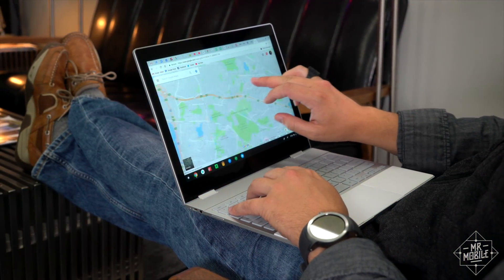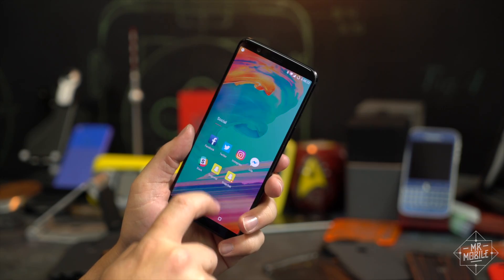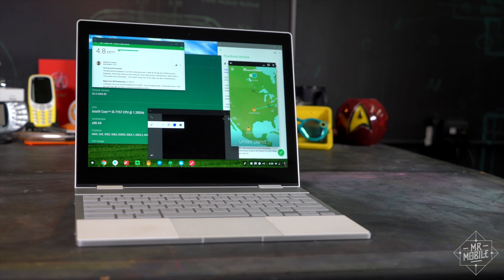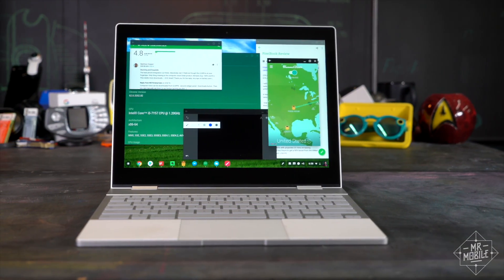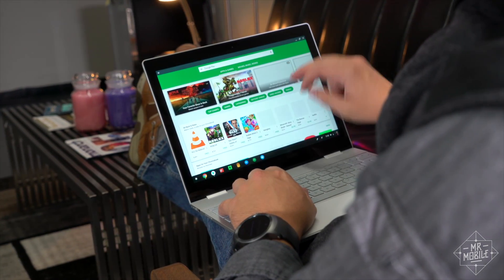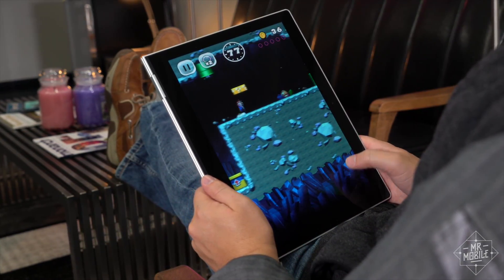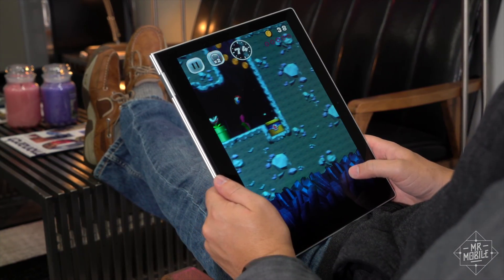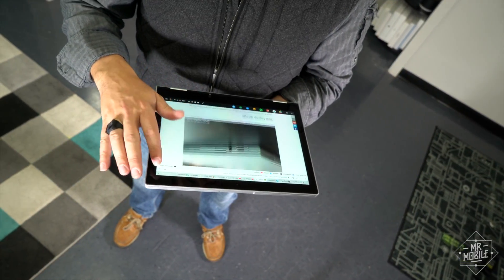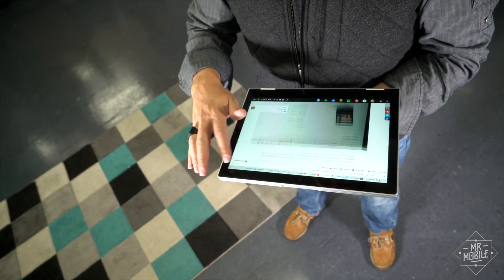But here's the thing: unless I'm editing video, I spend almost all of my time on a laptop in Chrome anyway. And when I do need to use native software these days, it's usually an app on my smartphone. That's relevant because the latest version of Chrome OS lets you run Android apps right on the Pixelbook. That closes a big gap in functionality and makes this operating system a lot more capable for anyone who doesn't really need the power or compatibility of an older OS. It's also really fast — I only have the mid-range trim level with an Intel Core i5 and 8 gigs of RAM, but not even running more than 15 tabs and a handful of native apps at the same time can slow this system down, at least not to a degree that I detect.